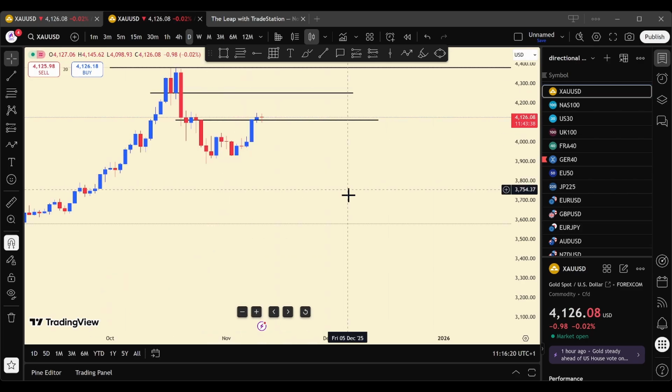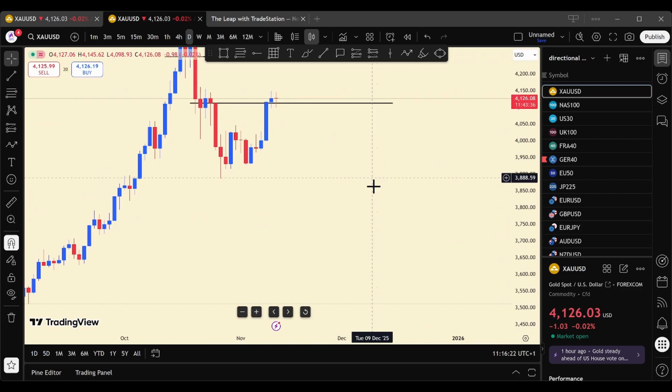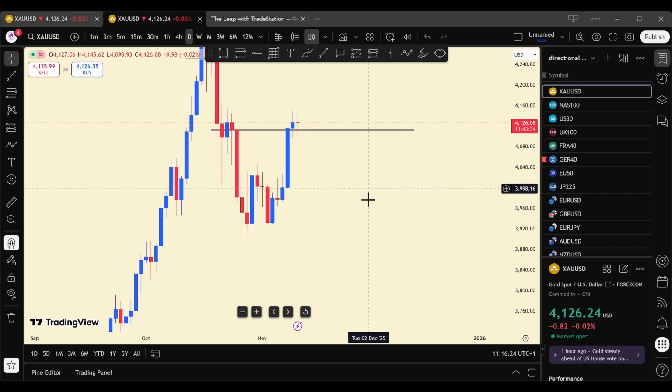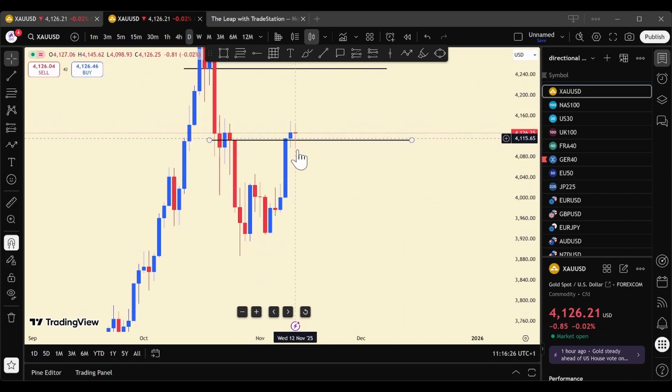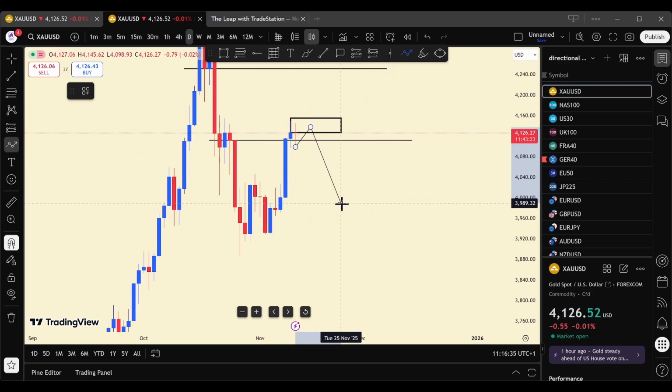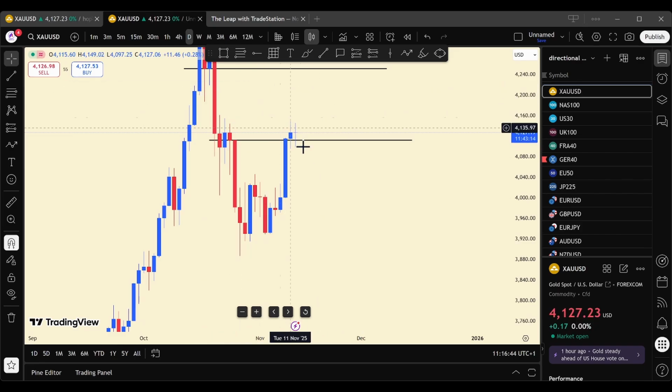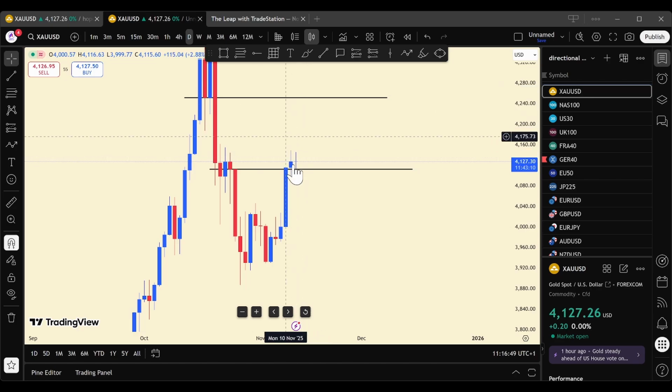So going to the daily, if this market wants to go bearish, I would like to see a bearish candle, and then we have to make sure that the resistance is respected. From there, we can go lower. But if not, if today closes bullish, then it signals to us that we want to push higher. So I'm going to wait for today to close.